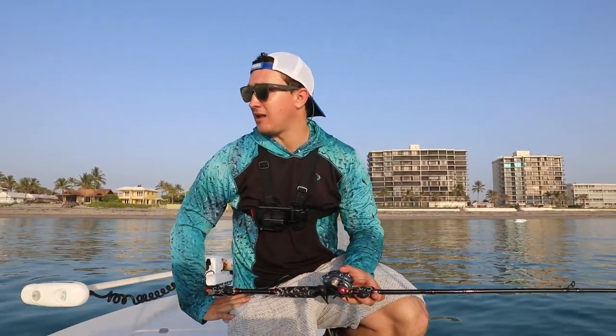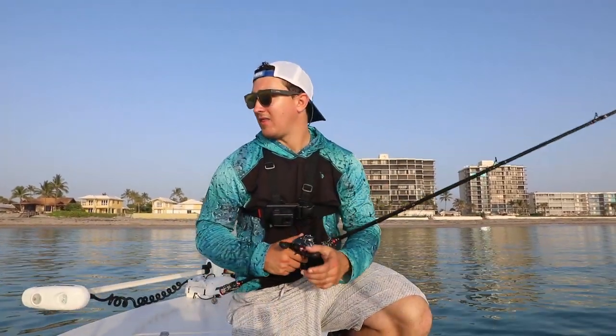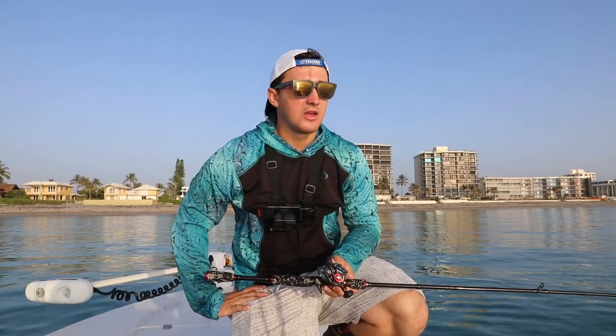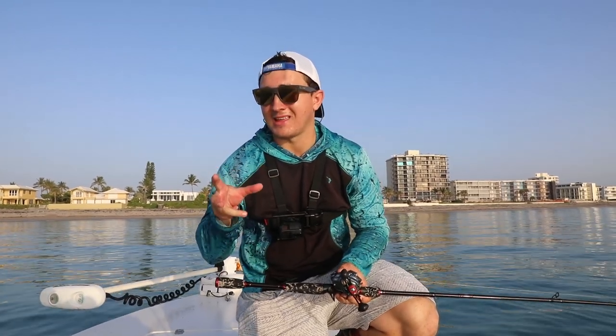So I think the game plan is we're gonna troll some tiny little feathers and see if we can catch some bonita, and then we're gonna use the bonita and strip them up and float out some bonita strips and see if we can catch maybe some other small blue runners to use as live bait. But going offshore, maybe we can get in some kingfish, dolphin. We already saw sailfish free jumping this morning. It should be a good morning, but we just need to formulate a game plan and make it happen.